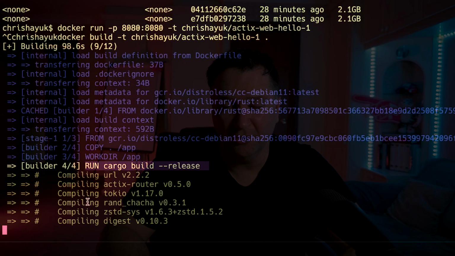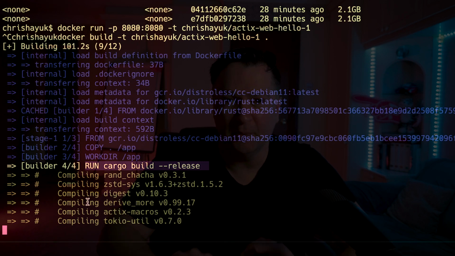And probably the easiest way of thinking about this, if we come back to the multi-stage, is we've had a stage where we've built our application, which is super cool, on that builder image, and then we've got a second stage where we build the production image and we copy the files across. So the logical thing that we want to be able to do maybe is, since we're not making any changes to the dependencies, could we separate out the building of the dependencies from the building of the application?